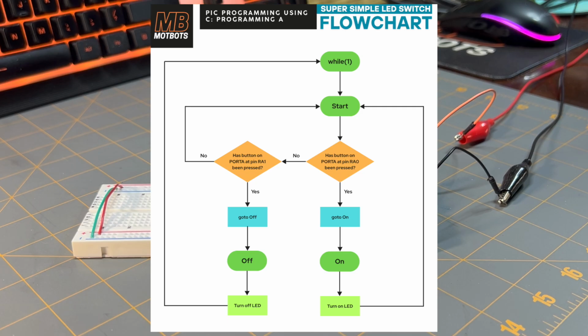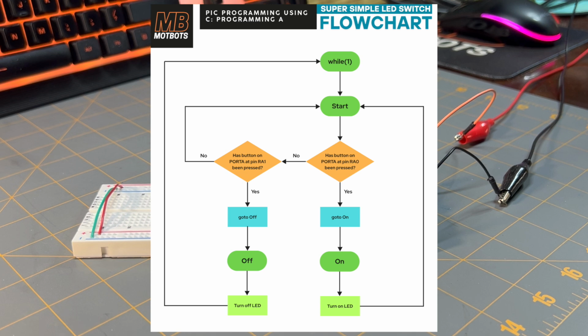The statement basically says, while you are the number 1, keep going, which means that the 1 always stays being a 1, never changing, which always makes it a true statement. The next step in the flowchart is the green oval shape with the start label. A start label begins the sequence of events within the while loop.